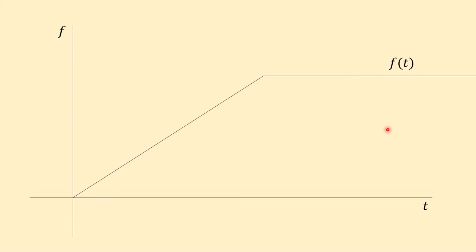So consider, if you would please, a function f of t, which I've drawn here. I picked a very basic function since I'm limited with what I can do here in PowerPoint. Remember that the height of the curve at any particular value of t tells you the value of the function there. So if we plug in this particular value of t, the height of the curve tells us the output of the function.